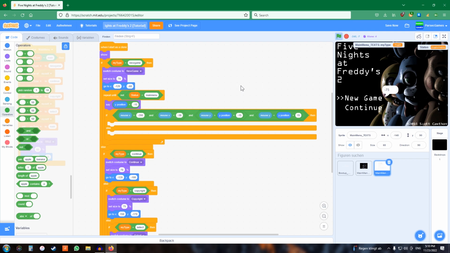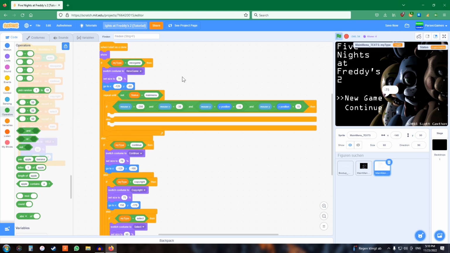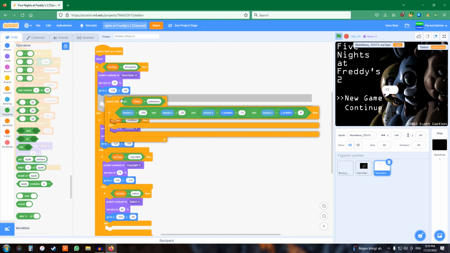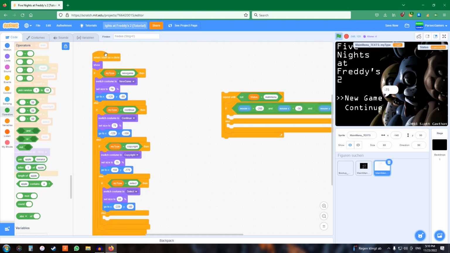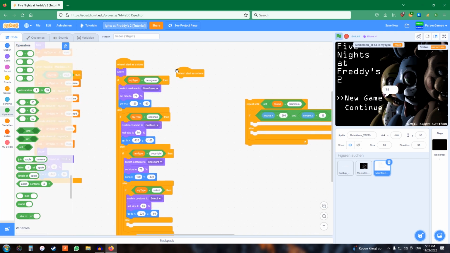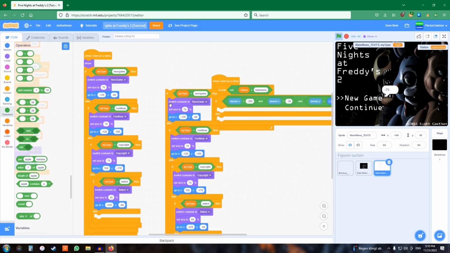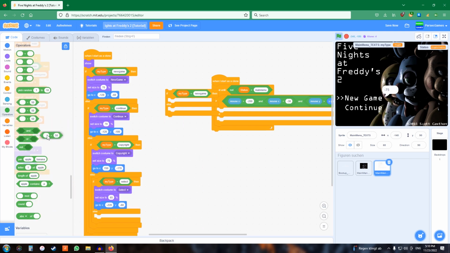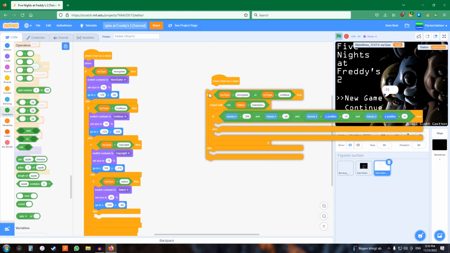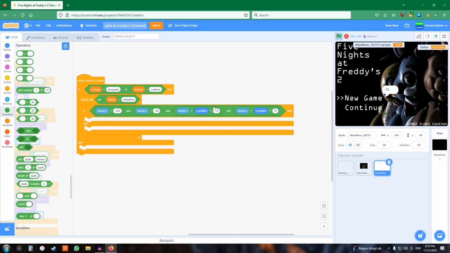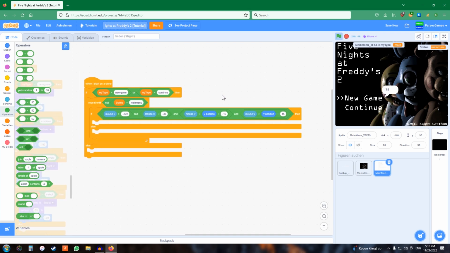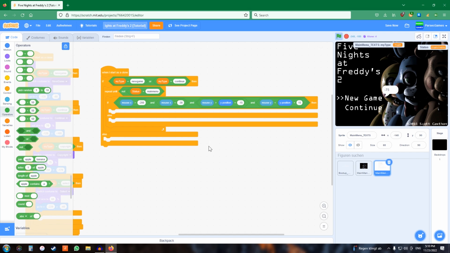This is a very elegant way of programming this, because what we can do now is take this whole repeat until part in here and move it out of there, get the when I start as a clone part, and check whether the type is new game or the type is continue. So both the continue and new game clones are going to be executing this repeat until function. And because we made it so that they react to the mouse position relative to their own position instead of absolute values, this works for both of them using a single script, which is very elegant.